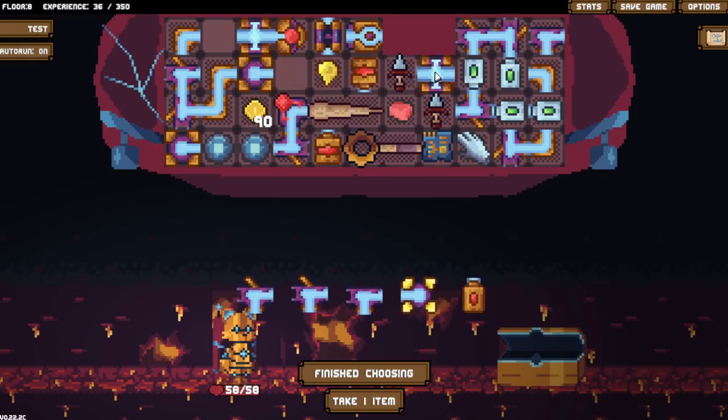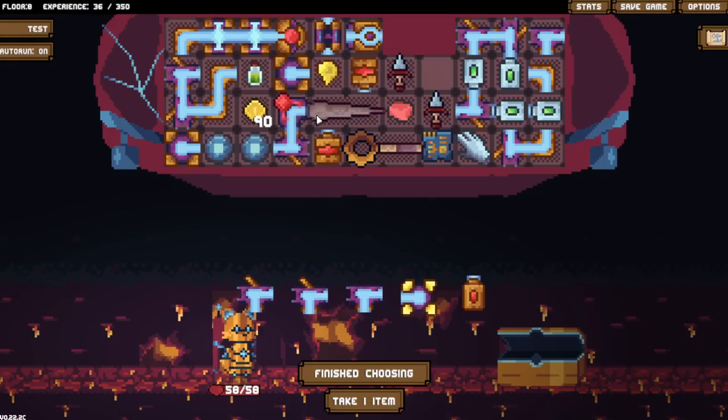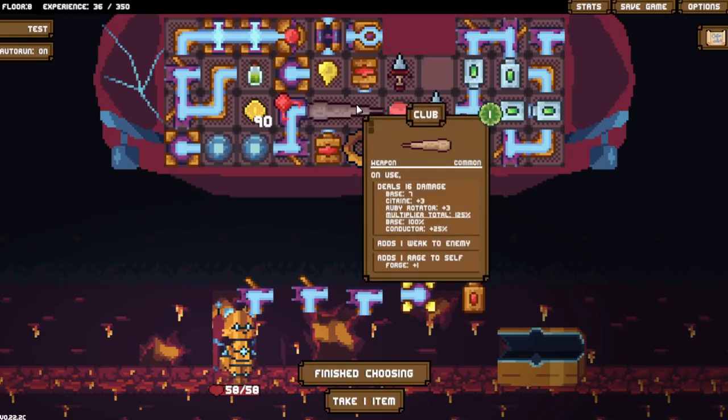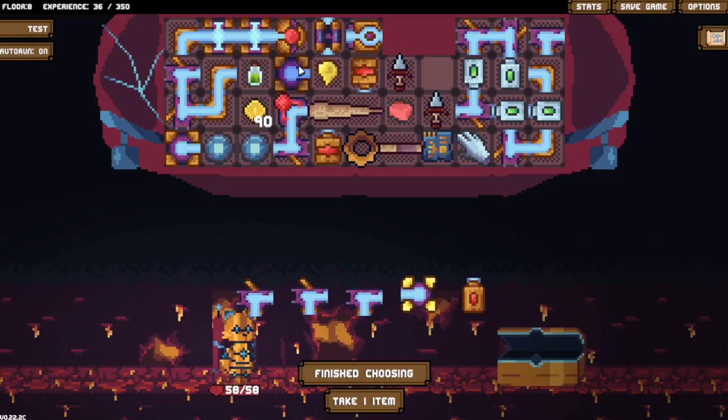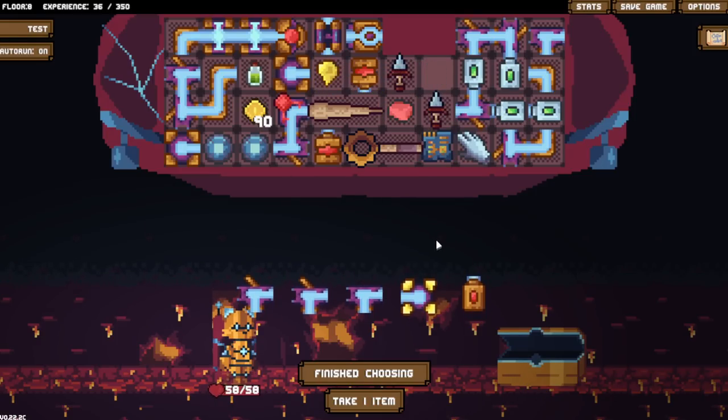Where can I put the... Okay, so you go here. I mean, the amplifier can go here. It's as simple as that. And we can have the repeat happen on this spot. Wait, that doesn't help. How much is this? 3. How much is the citrine reverser? 2. Well, that's useless. I mean, is it?